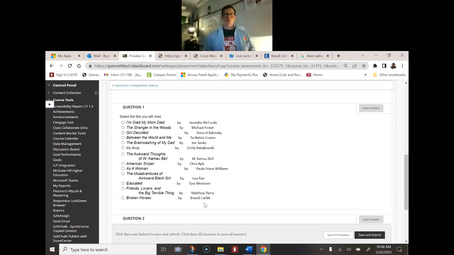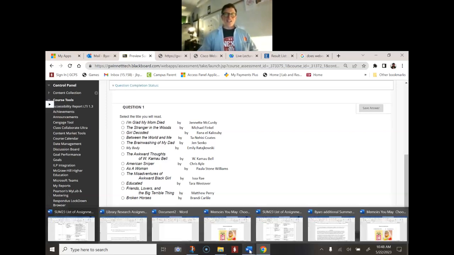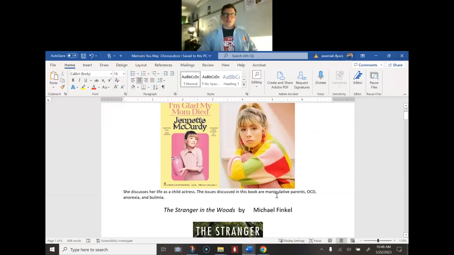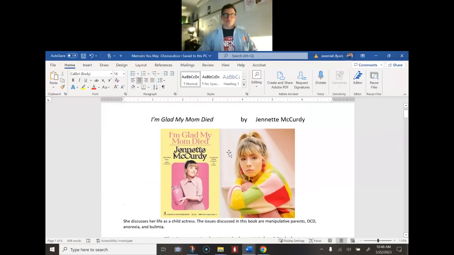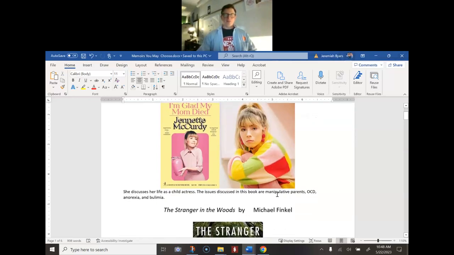The only thing though is that you don't want to fully rely on just the Audible version of the book, because you will have to use quotes from your book in your paper. And the thing that you're going to be writing about in your paper is the issues. You're not doing a book report on their story. You are talking about issues in your book.